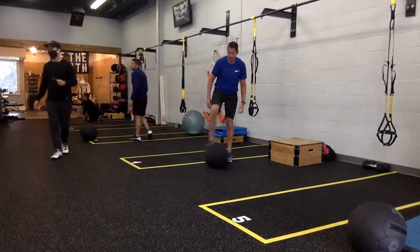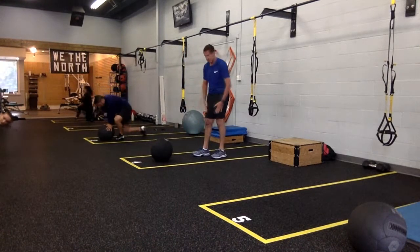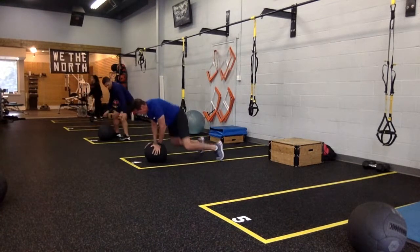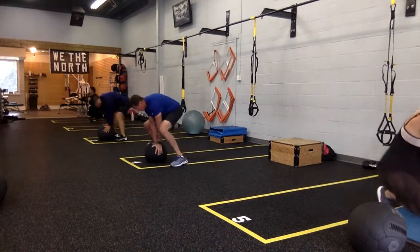Last one. On the knees. 3, 2, 1. If you're not using the ball, start on your knees without the ball. Then stay low as you get up from one point and the other. Stay low. And then right back down. And then up. That's it.